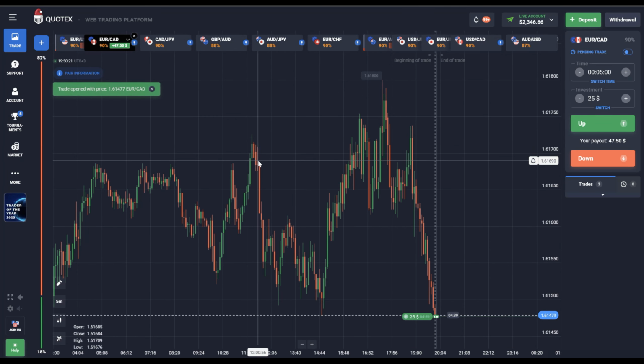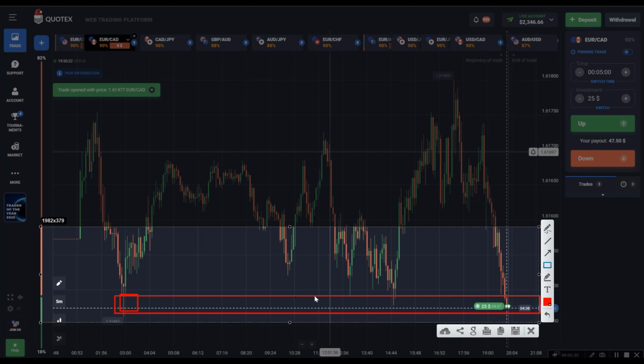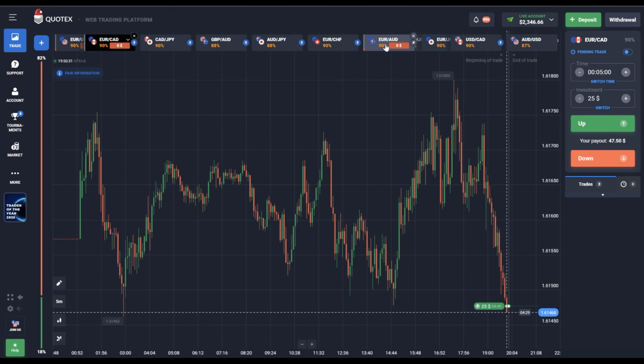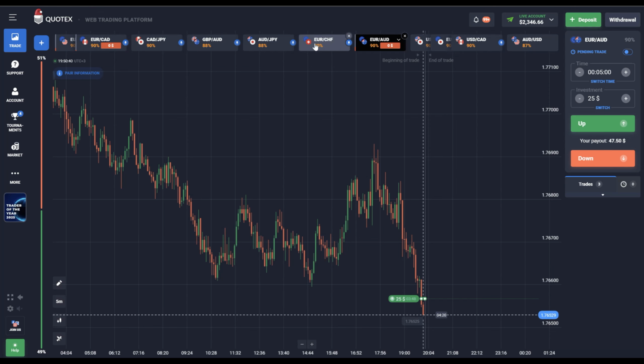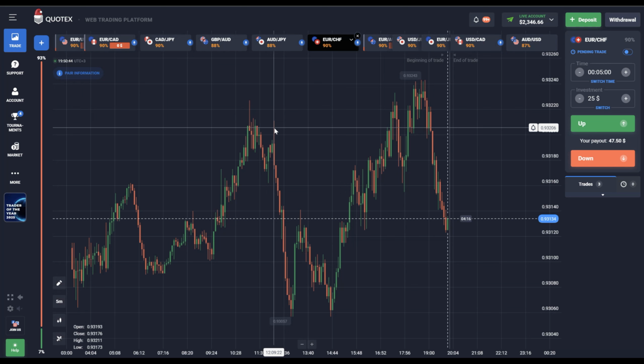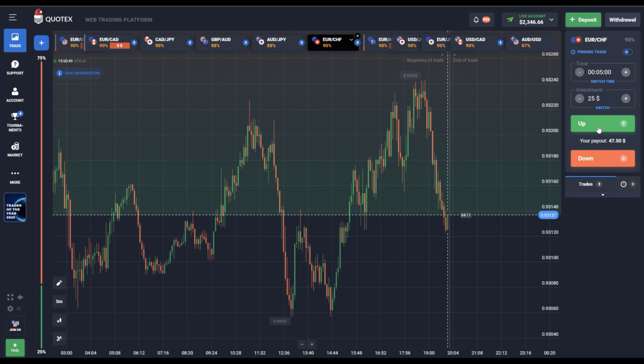Euro Canadian is opening a bullish trade, local minimum. There is a high probability that the price will not break through this zone. By the way, as an additional factor, for Euro Australian, we have assets like Euro Dollar and Euro Canadian, which indicate that a bullish trade should be opened. Usually, assets with the same currency tend to move more or less in the same direction. Therefore, if you have two additional signals somewhere, most likely the third one will also be correct.